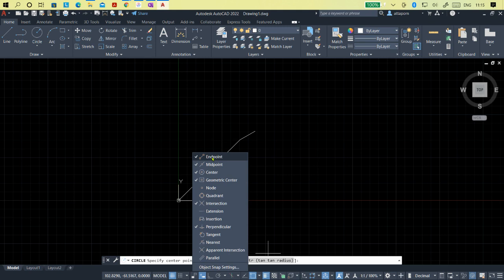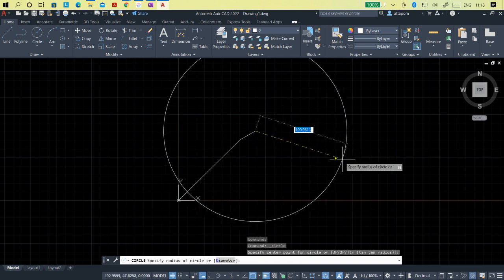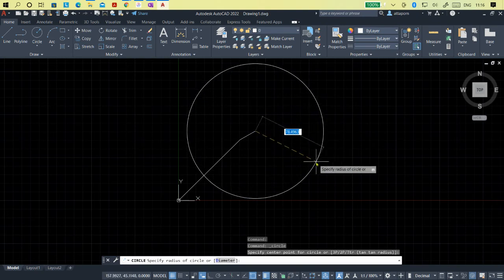So now I select endpoint, midpoint, center. If you want it to suggest more, you can choose like this. But this one I don't use now. I use perpendicular, maybe tangent, intersection, geometric center, center, midpoint, endpoint, and then click on. Okay, so it can suggest you. Now we draw this circle like this. All right, so it asks you the radius, right?